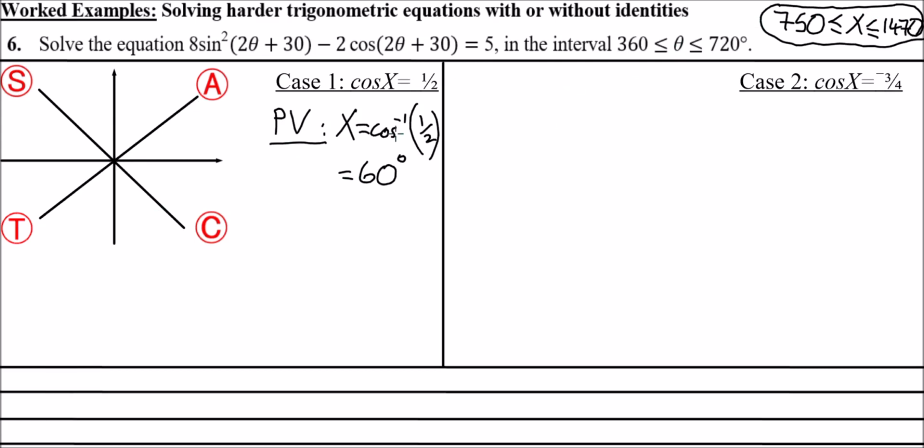So yeah, we need to be careful in terms of what values of big X we actually select to write down for our answer. It needs to be in this range here, let alone thinking about what theta is after. But we do know what the angle between these X lines and the X-axis is. It's going to be 60 degrees based on this principal value here.